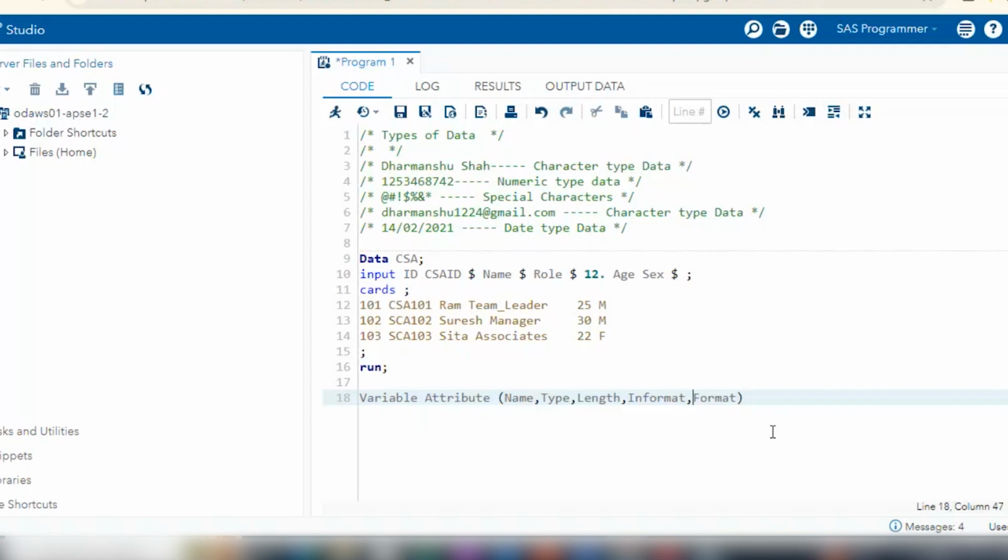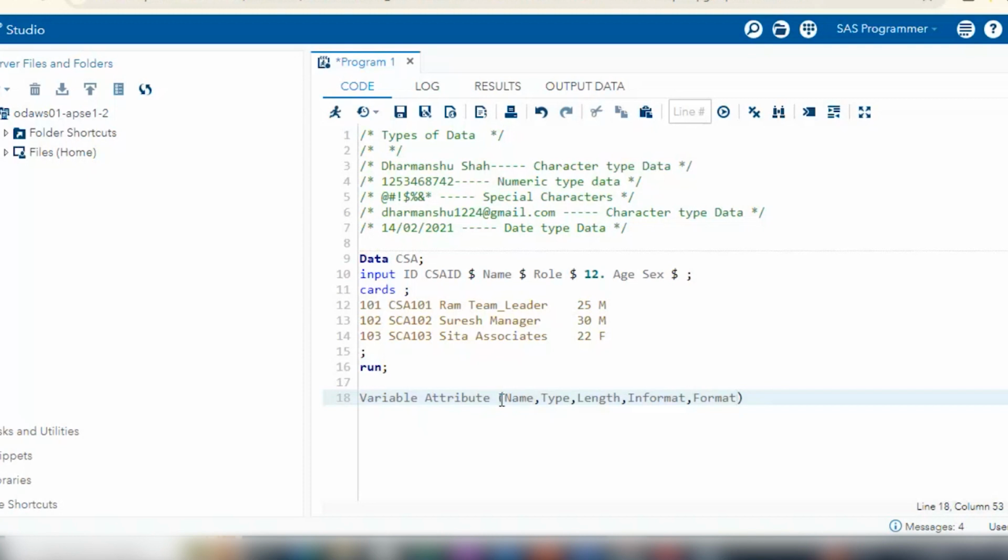So these are variable attributes. Right now you are understanding name, type, and length. Attribute means variable name, type, and length. You might not understand informat and format; we're going to see them in the next session, when we create a date variable. The standard, default ones are name, type, and length.